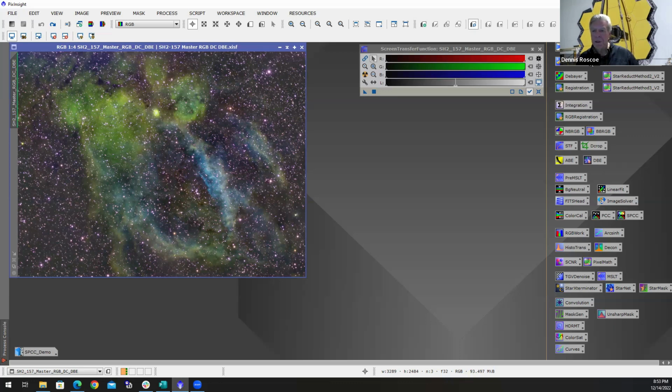Well, this spectral photometric color thing is free, but it does only work with the Gaia spectral database. But that's free too, so it's not a big deal. Free is good. Free is good.